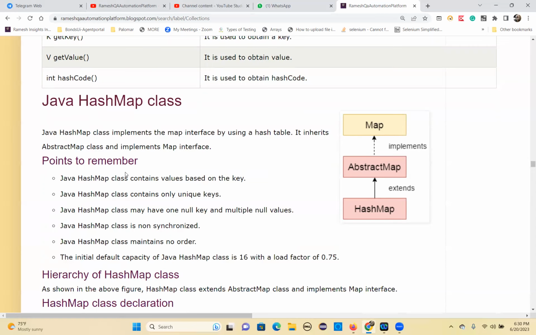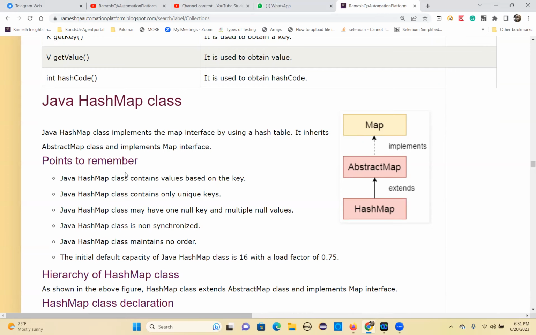It contains values based on the key, only unique keys, may have one null key and multiple null values, and is non-synchronized.